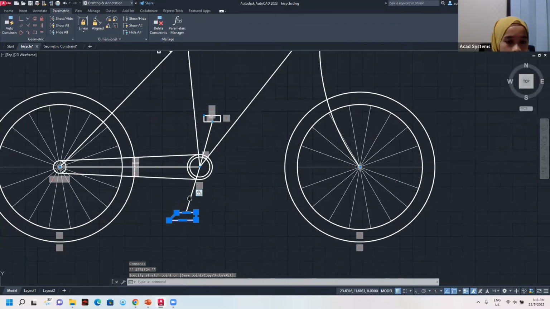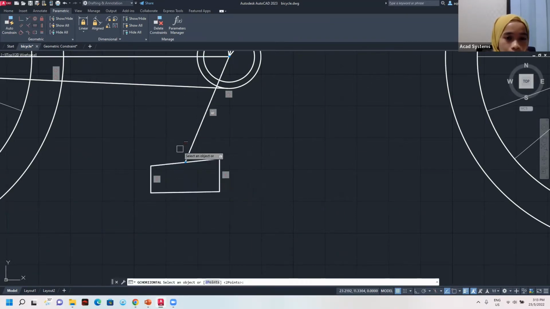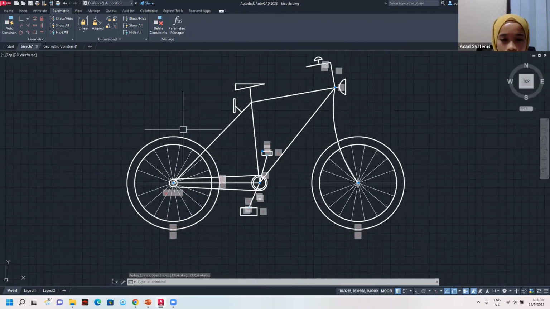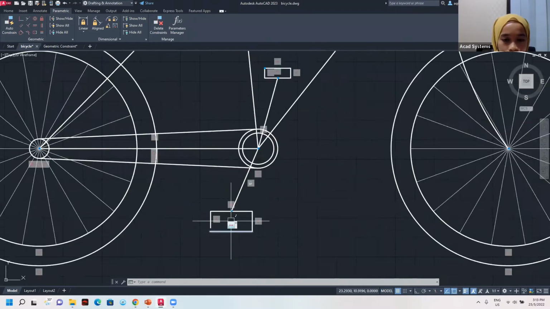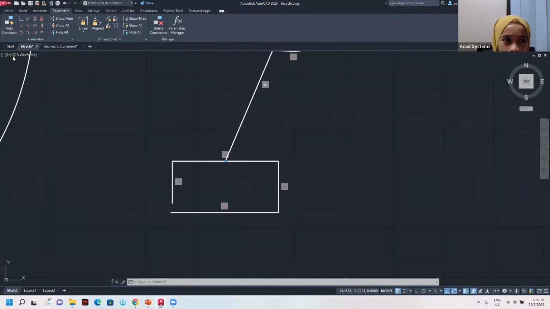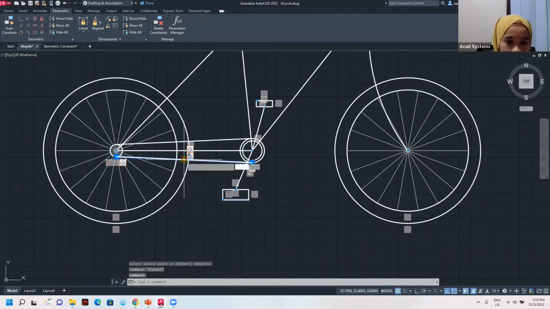I want to put a constraint for the vertical. This and then select this. I need to put it because I don't put any constraint to all. So if I create a constraint at some point, the other will mess up because it has no constraint yet. So let me connect it.